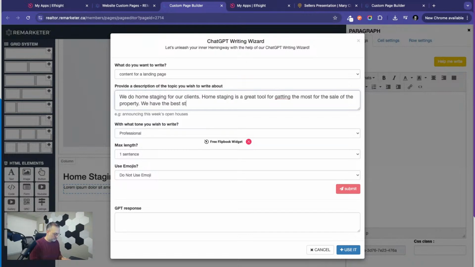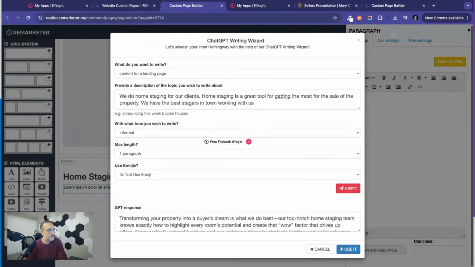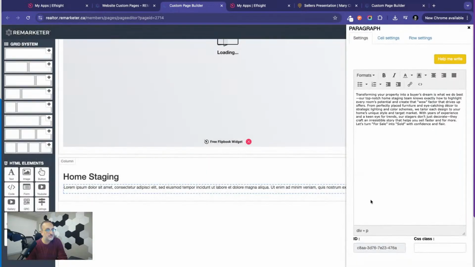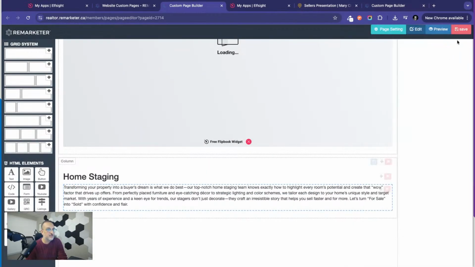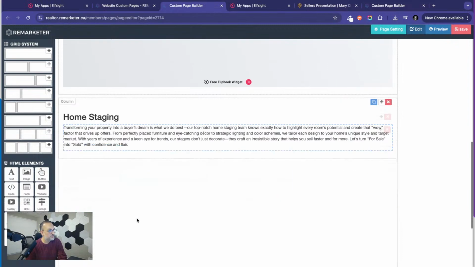Best stagers, etc. All right, so that's the stuff that I want to have. Let's just keep it informal. I would like to have one paragraph added right here, submit, and it is going to add the content for me. So I have one paragraph of content available, save. All right, so that's my home staging.